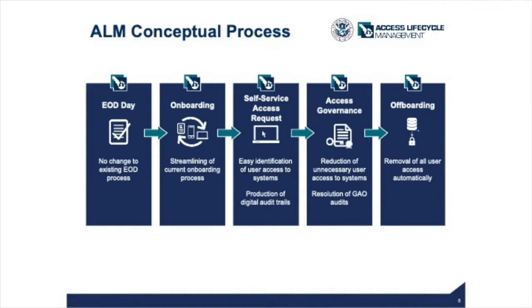And finally, on the offboarding column, as Janet rolls off of the contract or her contract expires, we make sure that we remove all of Janet's access to the network, her PIV card, any systems that she has access to, and her personnel security record. So this is the conceptual model that we planned out, and we said, okay, how do we make this real, and how do we actually implement this at DHS?